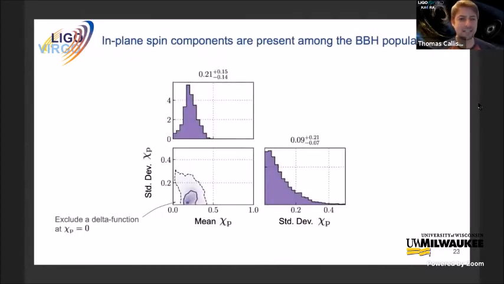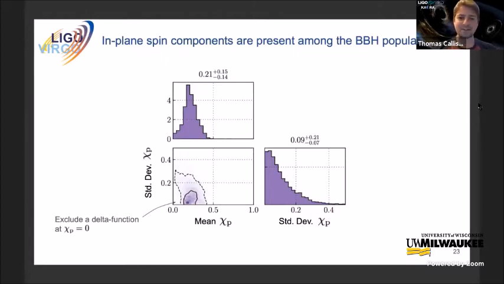So in this Gaussian model, in this phenomenological approach, we said, okay, let's try and look at the chi-p values among the binary black holes that we see. Again, this is the degree of in-plane spin. And let's try and measure the mean and standard deviation of those chi-p values across the binary black hole population. This plot, called the corner plot, shows our results. The topmost subplot shows our resulting probability distribution for the mean of chi-p. The rightmost plot shows our probability distribution for the spread, the standard deviation. And then the middle shows the joint probability distribution inferred on these parameters.